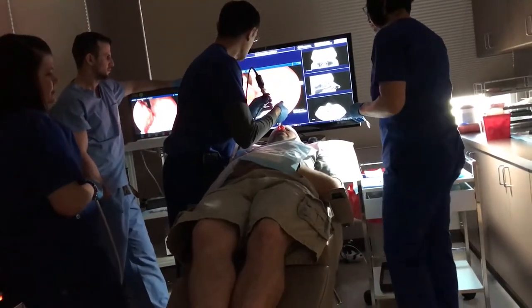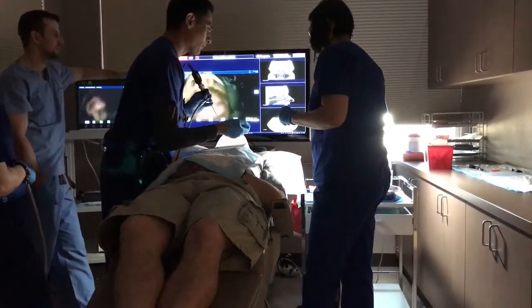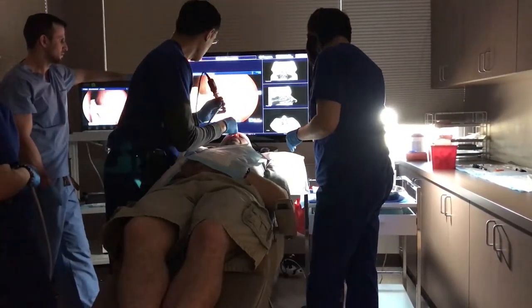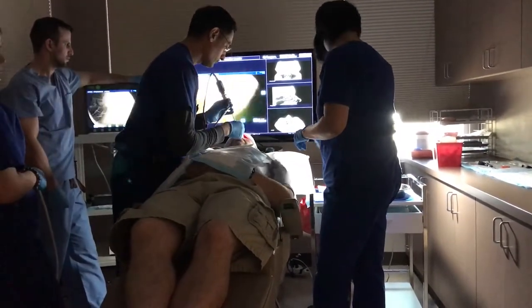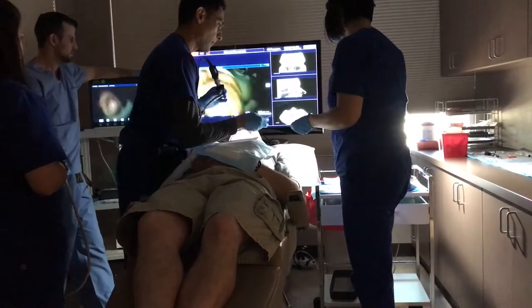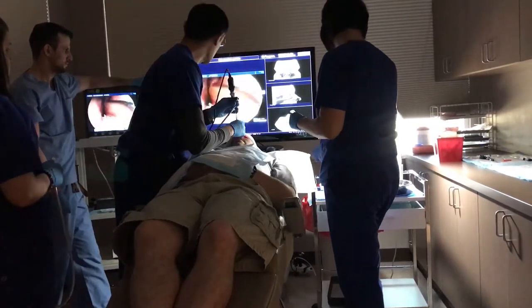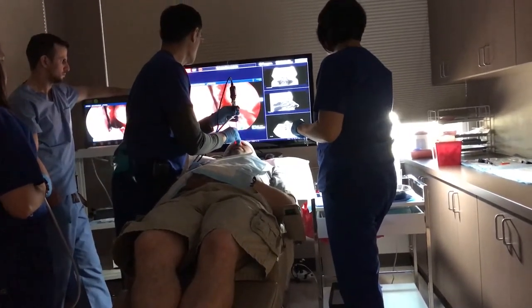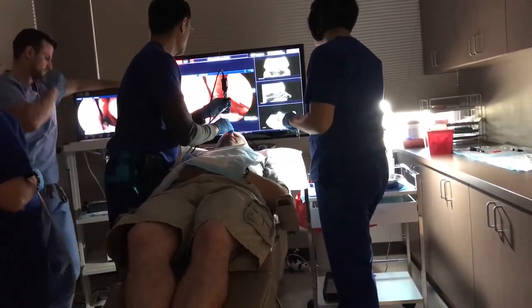How long were you in the Navy? Six years total — that's the minimum term for a nuclear-trained person. It's a two-year program going through nuclear training, and they equate it to getting a four- or six-year nuclear engineering degree in two years. They say they have an 80% attrition rate. When I went through, it was in Orlando, and the follow-up was in Charleston, South Carolina. They've shut the Orlando base down and now all of it is in Charleston.